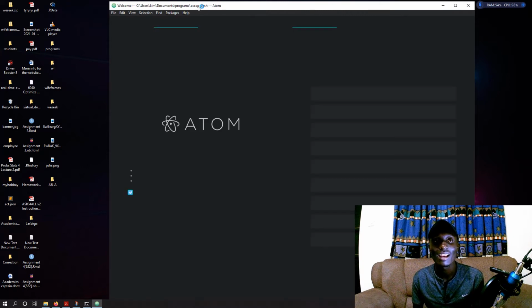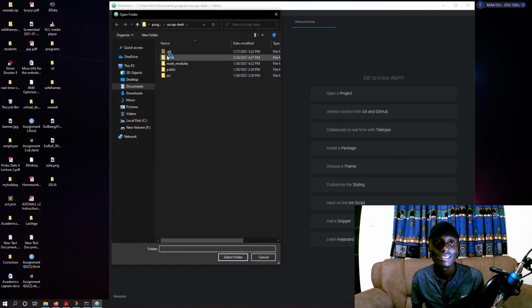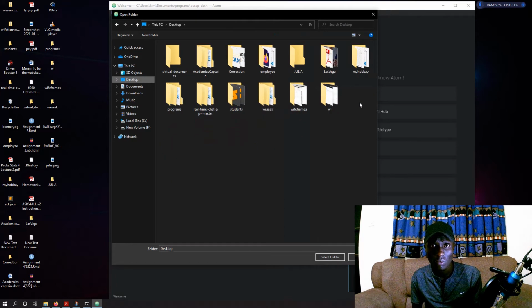The one thing you need to know about Atom is that it's heavy. You see, in my case, it's loading a program. I think it's a Node program, a React program, so it has Node modules. I think that is what is making it slow.